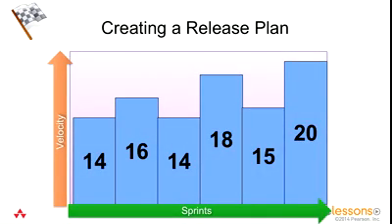We just talked about using velocity to create our release plan, the empirical evidence of what we've done in the past. So you need to track that. Over X number of sprints, what's been your velocity? And you can see we have a chart here. So you can take that average and use that in your planning.